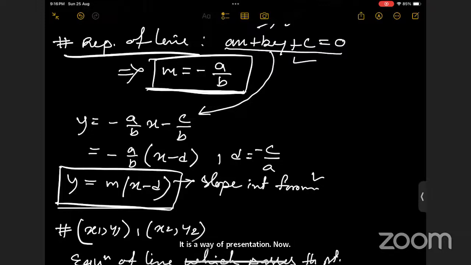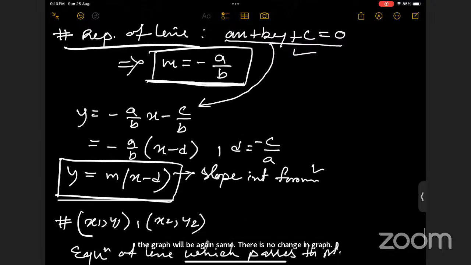Sometimes we need to do some mathematical calculation, and for that we want some easier term, right? So we want some different kind of representation. That is why we need some representation. But the graph will be the same for any form, any representation. If we have a line ax plus by plus c, we can draw the graph for the line. And if we represent it in the slope intercept form, the graph will again be the same. There is no change in the graph.